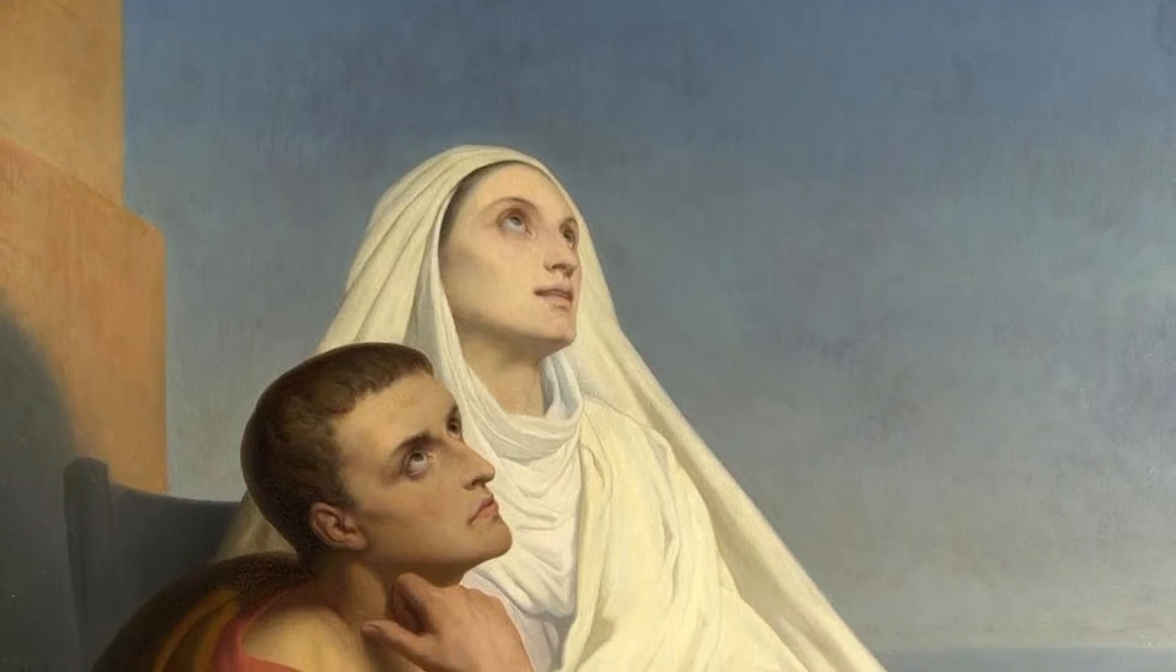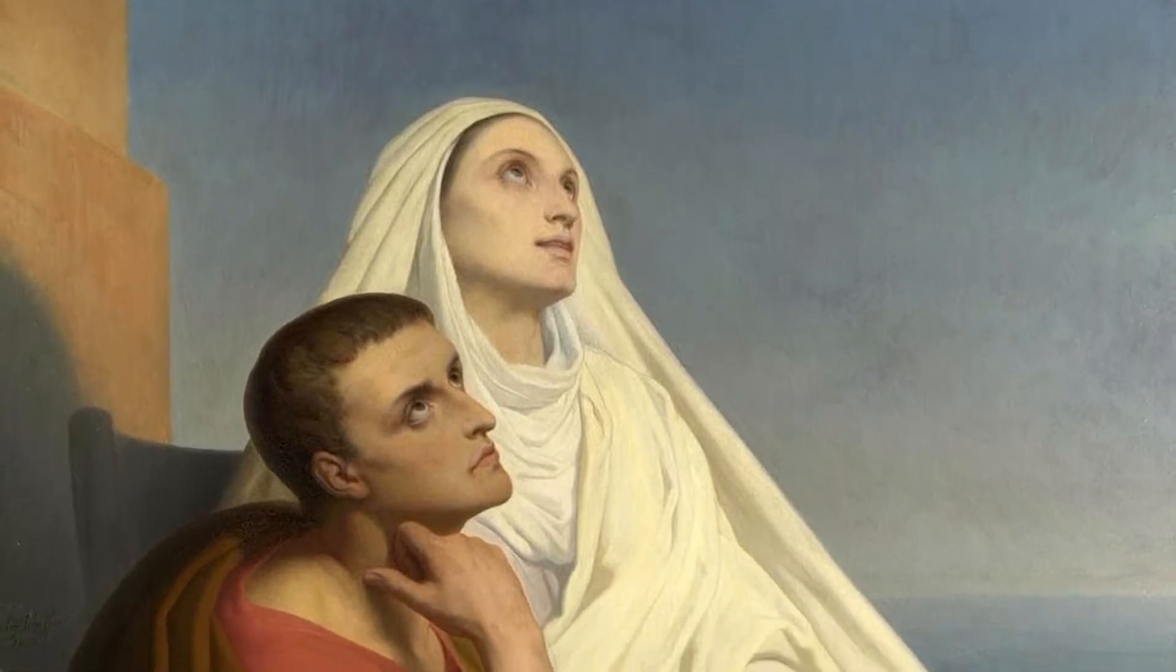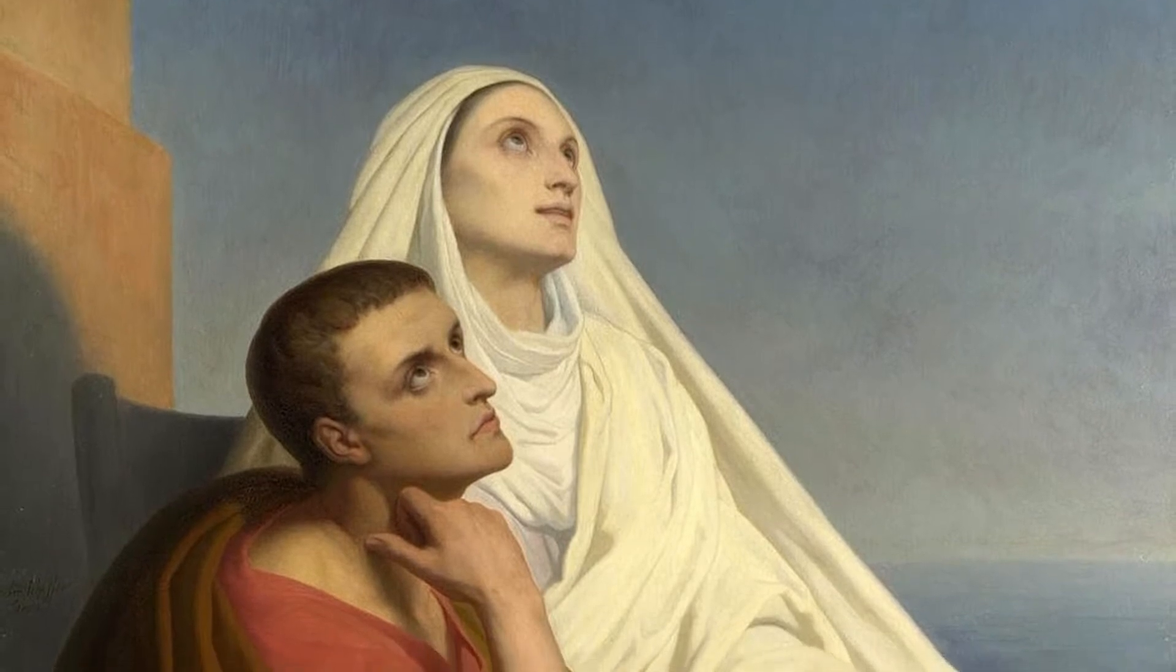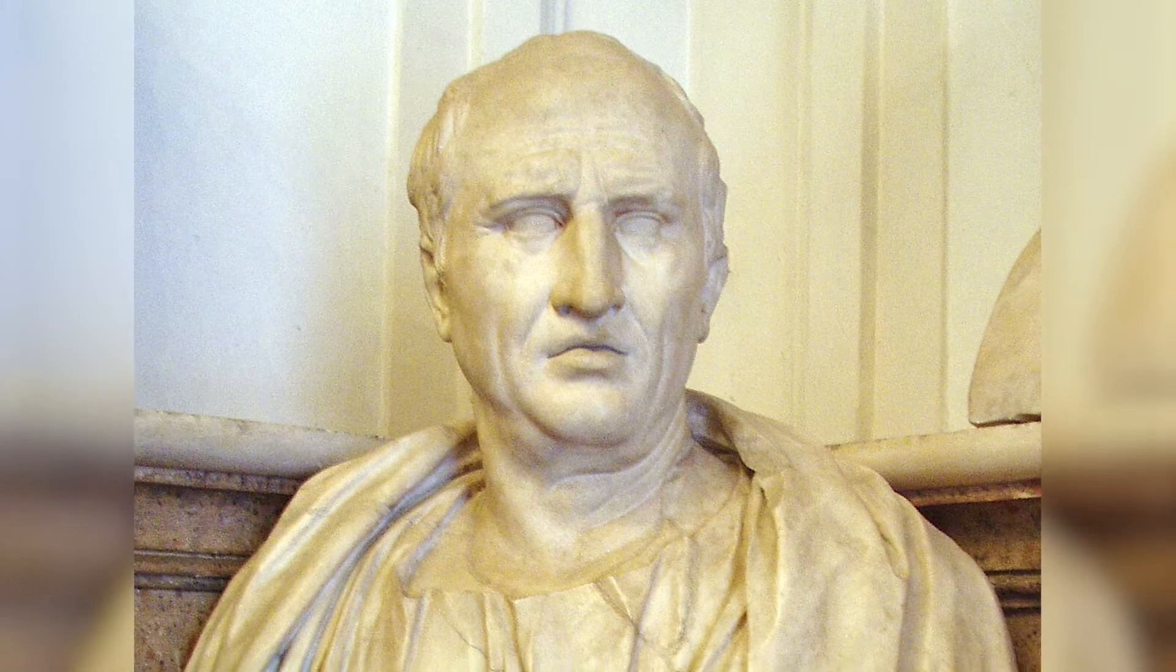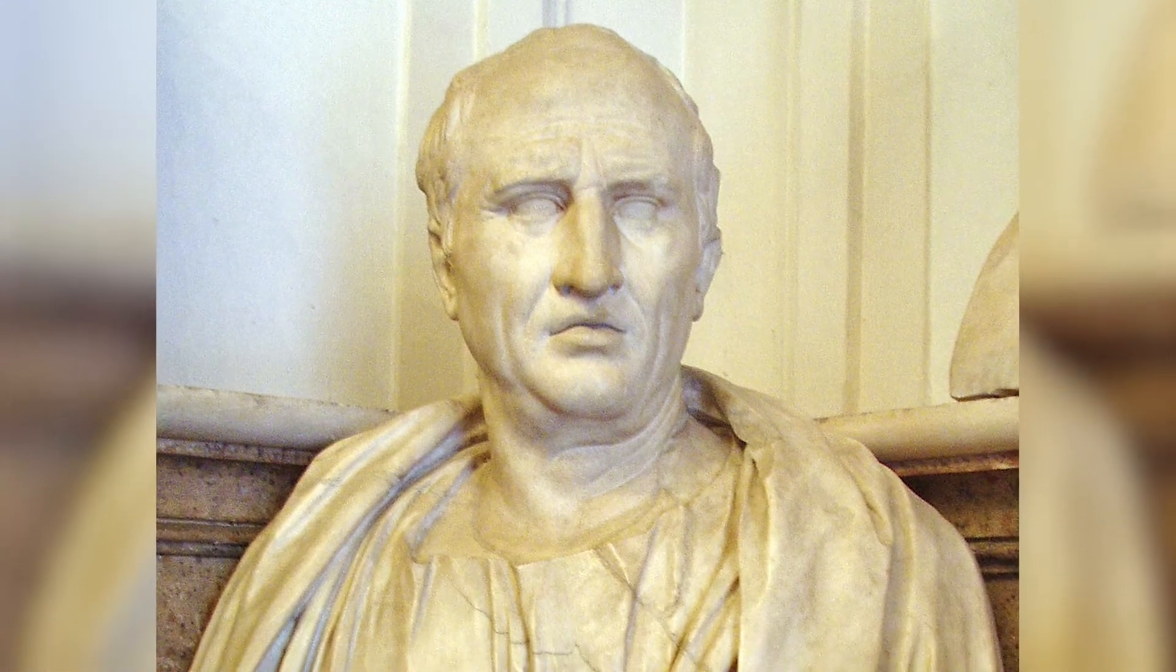His mother's trying very hard for him to get serious about values and moral values, and he does. He discovers Cicero, not a Christian, but a Roman and a Roman Stoic. He's a politician and a philosopher. The life of truth, the pursuit of truth, becomes something very important to Augustine in his late teen years. His search for truth took him to the Pythagoreans, the Manichaeans and the Neoplatonists. His mother's trying for religion. He eventually finds religion, but not the Christian religion.